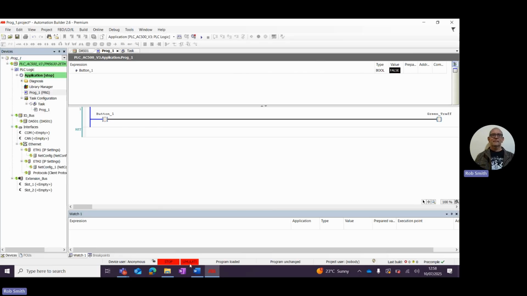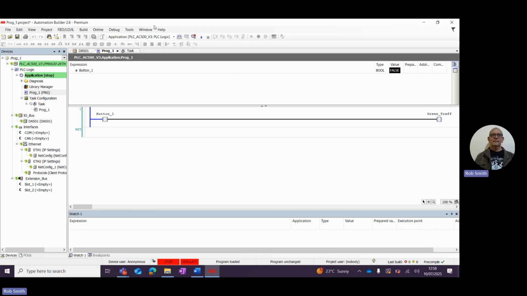Again, you can see it's in simulation mode, but it's in stop mode as well. So this is really a safety feature. They don't want to send a program down and, as soon as it gets there, it starts working, when it may be connected to some heavy duty 3-phase motors and pumps and cranes and things like that. So it'll leave it in stop mode, then you can make sure everything's safe before you start.